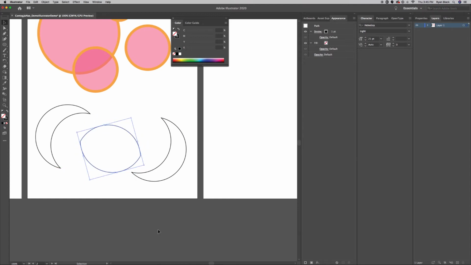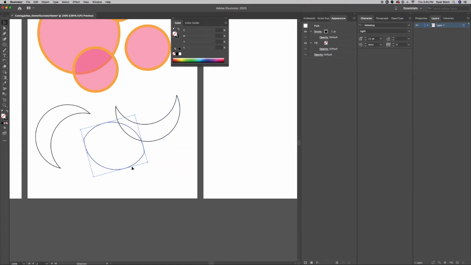So this becomes really interesting because I have the opportunity to create a lot of new shapes with, you know, a perfect line or whatever from my original circles or squares or ellipses or whatever that might be.